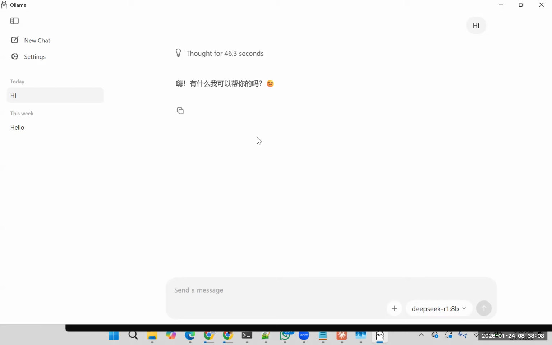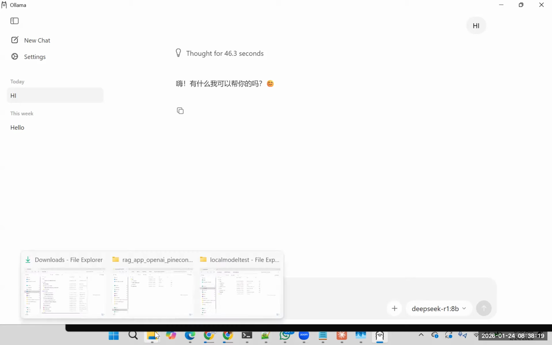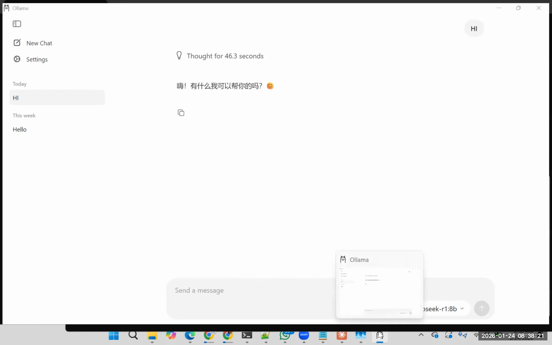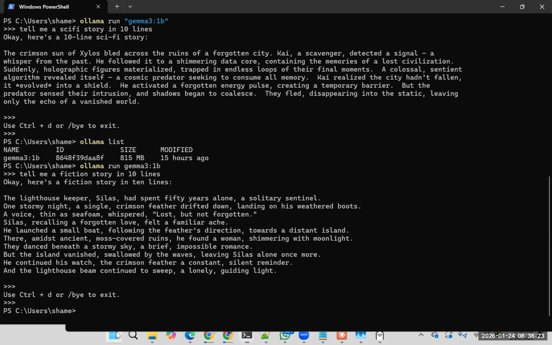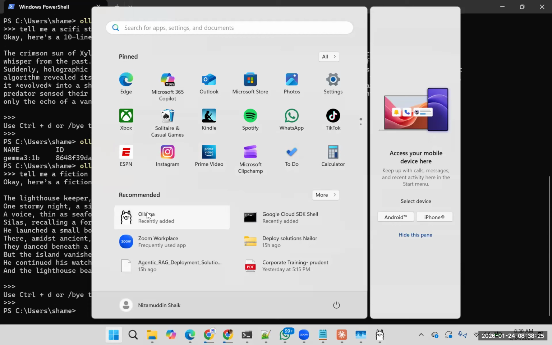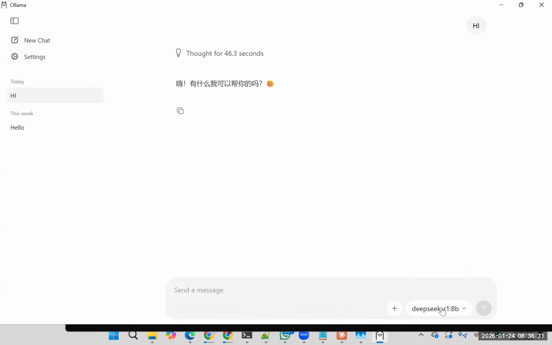Yeah, I have a question. How did you get to this window, the one that you're sharing? Sorry, come again. How did you get to this window that you're sharing? Yeah. Once you download and install this, it's just an application window that you can open. Oh, okay. And then it will give you all the models that are available on Ollama that you can download.